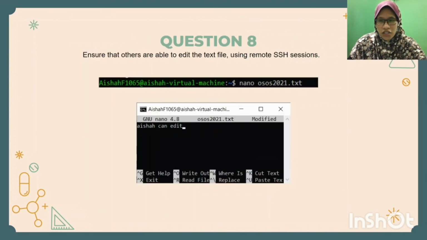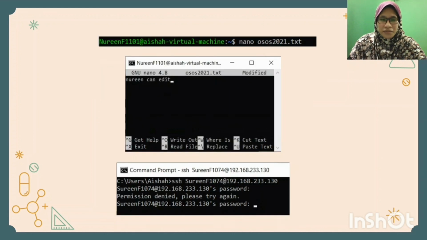For the last question, question 8, ensure that the others are able to edit the text file using a remote SSH session. On Windows, enter user AISHAH and type nano authors2021.txt. To make sure AISHAH can edit, I type 'AISHAH can edit' in the text editor.